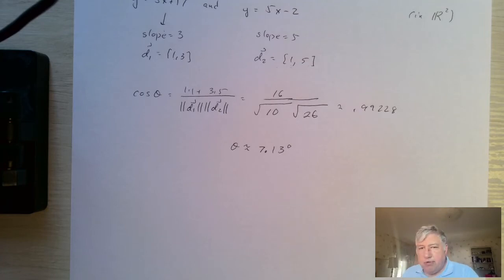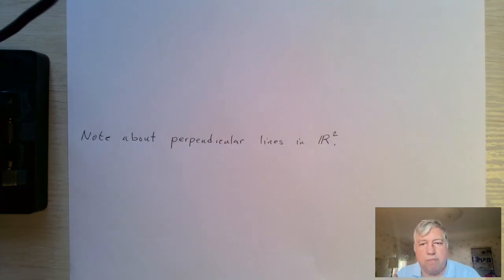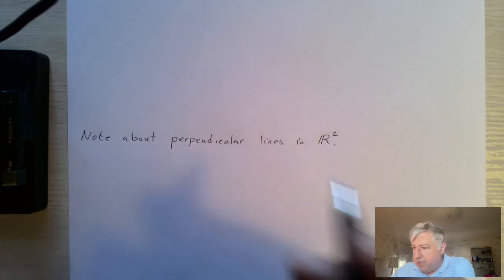All right, and then you can do the same thing for lines in R3. Just do the same thing with vectors, as long as you know for a fact that they intersect. And this is where we get why we know what we know about the slopes of perpendicular lines. In high school algebra, you were told you just take the negative reciprocal of the slope, and that gives you the slope of a perpendicular line. They never told you where the minus or the reciprocal comes from. Well, it comes from this.